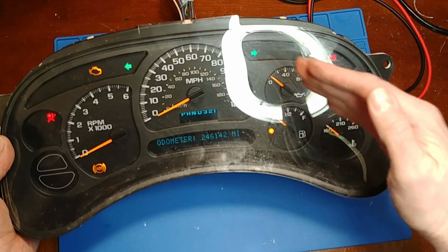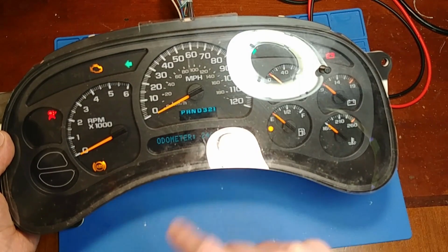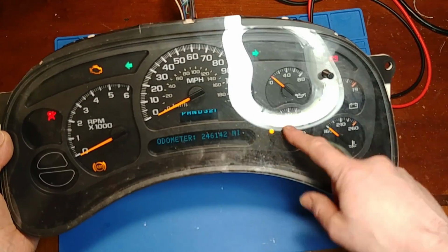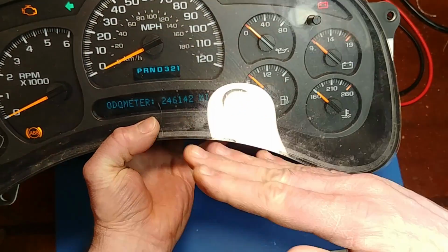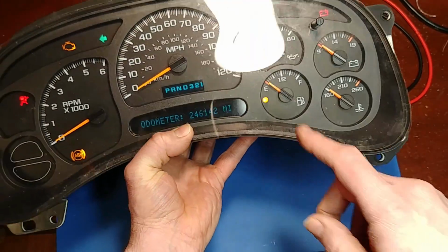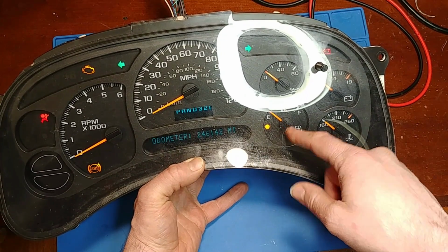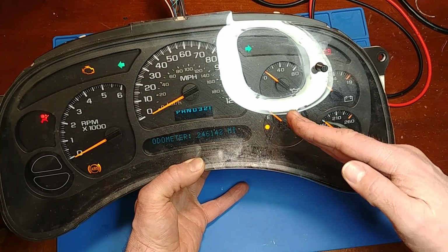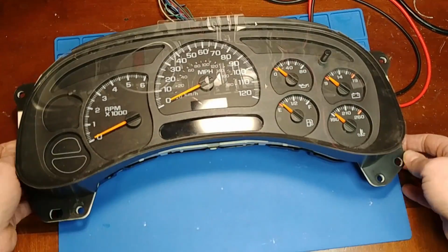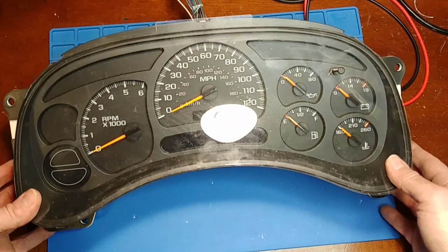They are supposed to be right on the minimum mark, but the fuel, I see this get wrong a lot and it kind of drives me crazy. The gas gauge shouldn't stop right at the orange mark on the E. It's supposed to go below the E, so that way when you actually hit E, you're not out of gas, you're just due time to get gas. But if you get a virgin factory GM cluster that hasn't been touched, this needle will be about a needle width below the mark. So that is actually wrong. And what I'll do, I'll hook up the Tech 2 scan tool and we can do some full range sweeps and you'll get a better idea on what I mean.